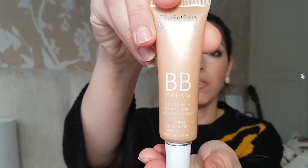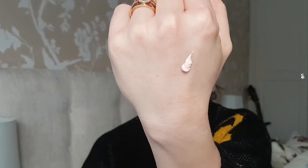It comes in this tube and there seems to be quite a lot in here. Let me pop a little bit on my hand — this is what it looks like coming out. Blending it into the skin, if you compare the two hands it gives quite a nice radiance. It smells heavenly, very luxurious. I haven't tried it on my face yet but from first impressions it really sinks into the skin very nicely.